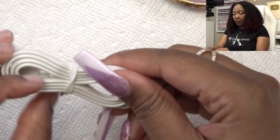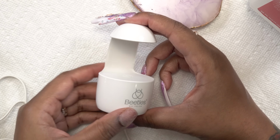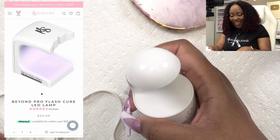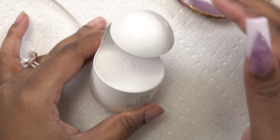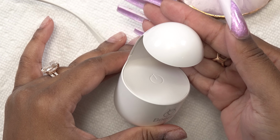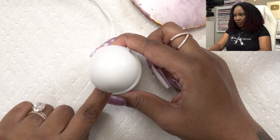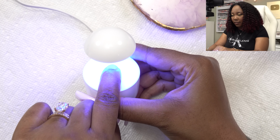Let me assemble the lamp. This is just the cutest little thing, like, OMG. They totally ripped off Kiara Sky. All right, so I am just going to put this in. I'm not sure if you guys can see that. Okay, you can now. There's a power button inside here, so I'm guessing you do something like, oh, okay. I didn't even have to press anything.